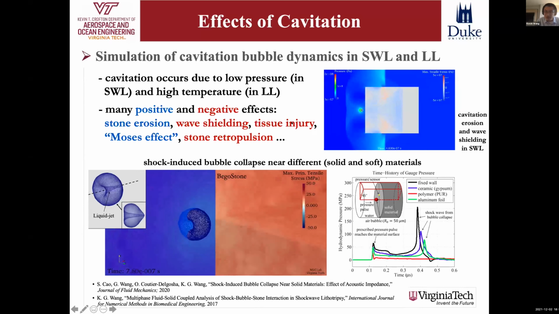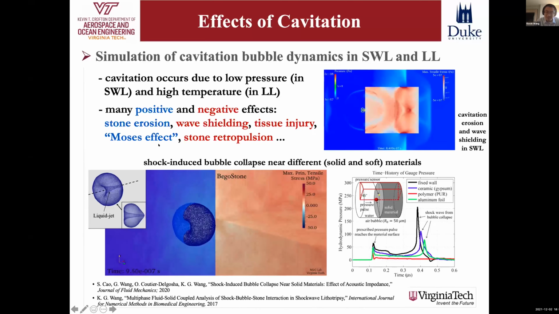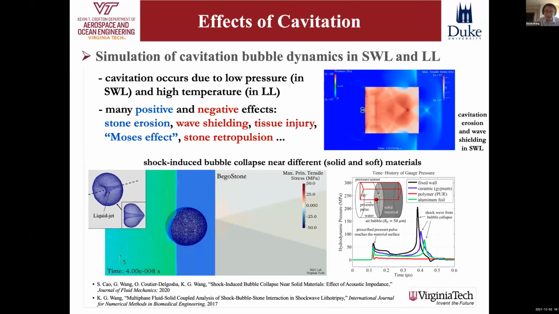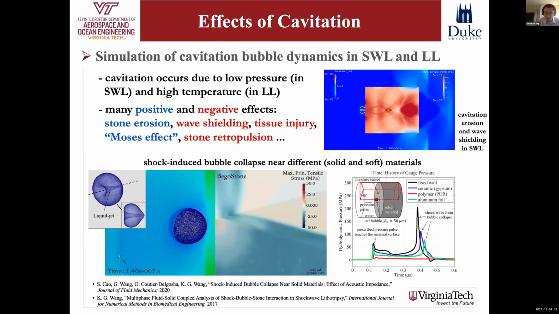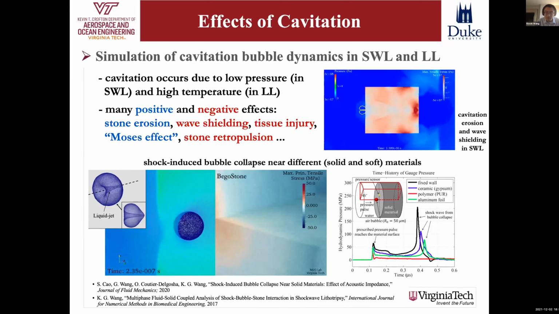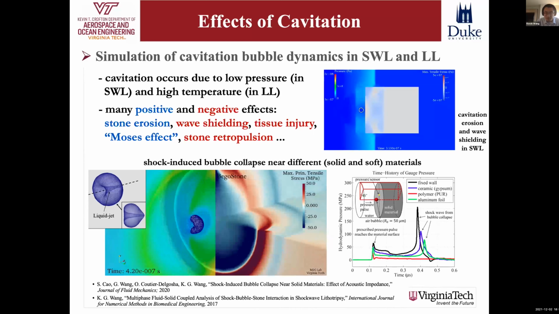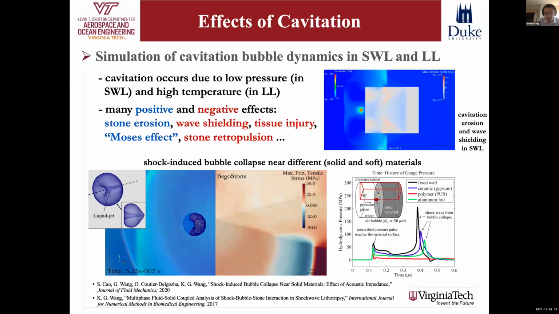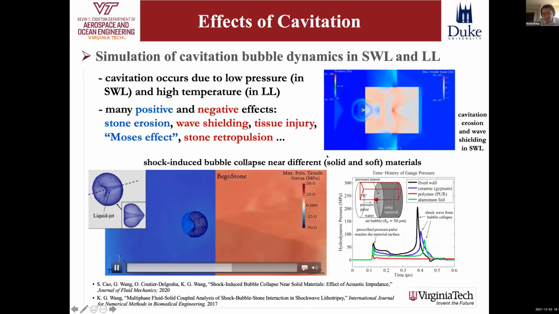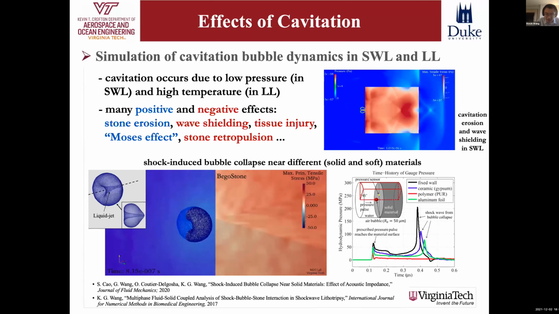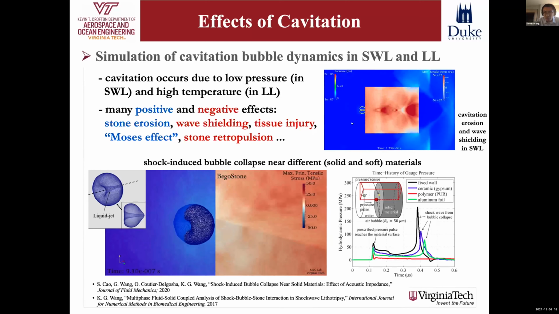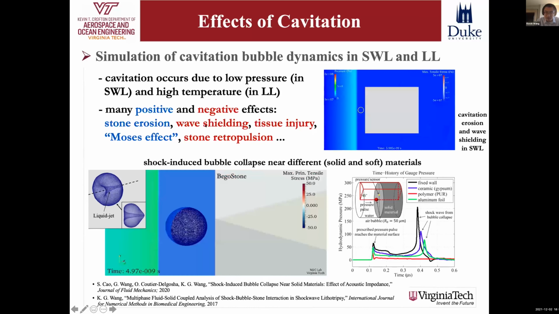Tissue injury is often linked to the expansion of a cavitation bubble. The Moses effect is a beneficial effect in laser lithotripsy that describes the expansion of a cavitation bubble that constructs a gaseous channel that facilitates the delivery of laser energy to the surface of the stone. You see, these simulations allow us to explicitly see these effects, and also make it possible to quantify the effect of each of these.